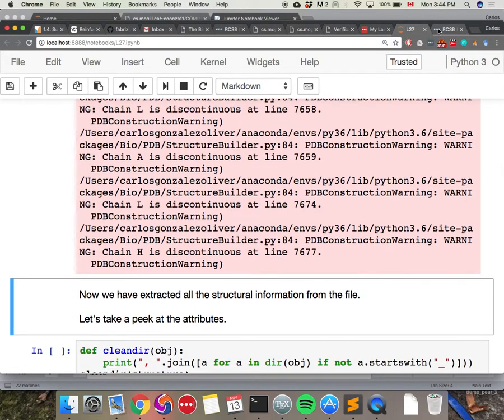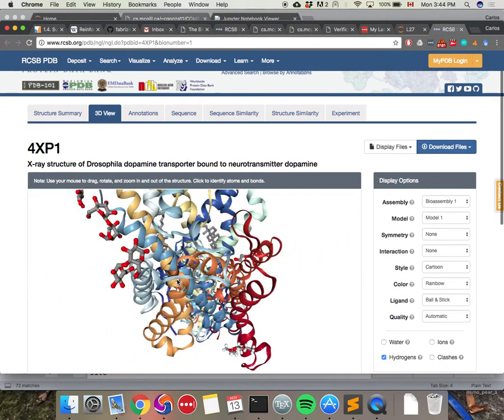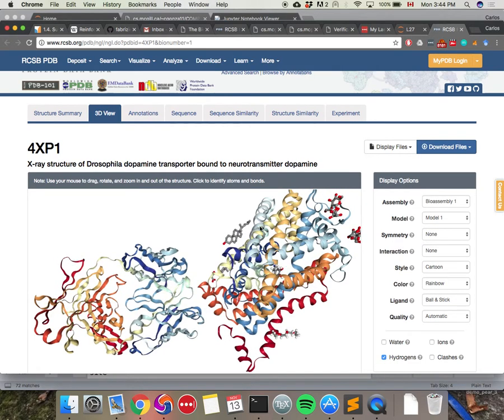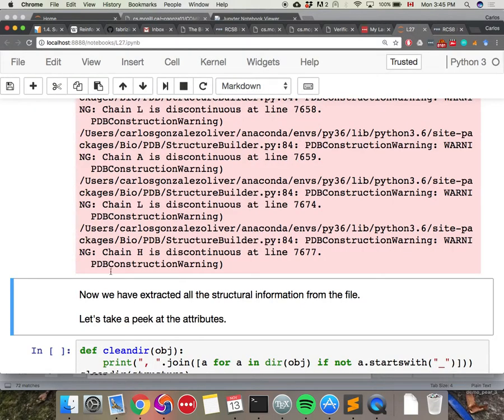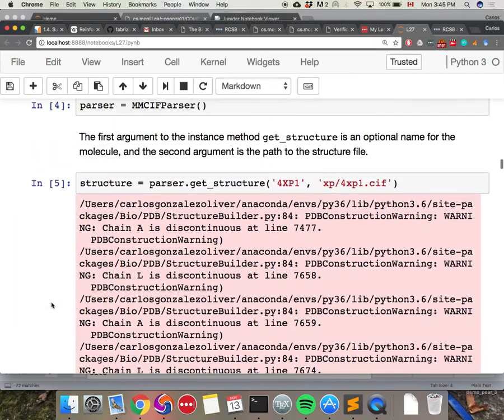But that's something to know. A lot of these experiments aren't perfect, or sometimes there's mistakes in how they enter the data. So the parser recognizes that and says, look, maybe there's some missing parts to your structure, but it's not too severe. All right. So now we have this structure object.